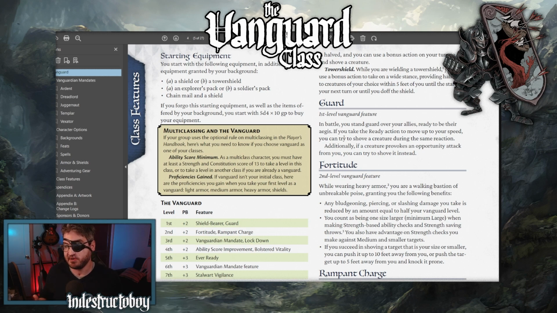Now, the first paragraph for the ready action, the reason why I made this all in right here is because, as I was saying earlier, the reason why I think tanking hasn't felt super great in 5e is because all the stuff you're trying to prevent is happening off your turn. So if you take the ready action to move up to your speed, that's typically all you would be able to do with the ready action. So what this is going to allow you to do is take the ready action to move up to your speed and try to shove a creature as a part of that same reaction.